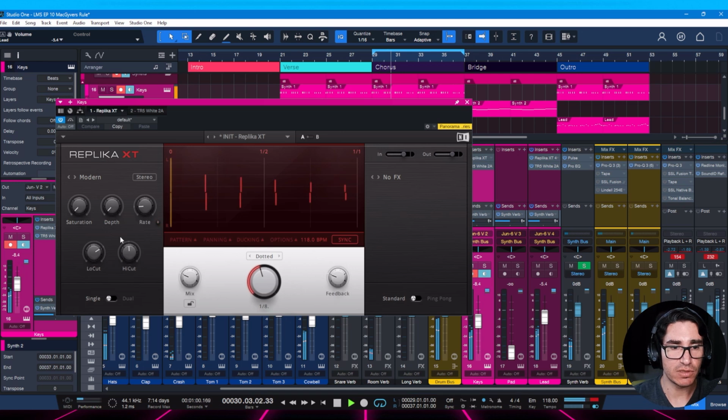Let me adjust the level of the keys, delay, mix, and repeats.